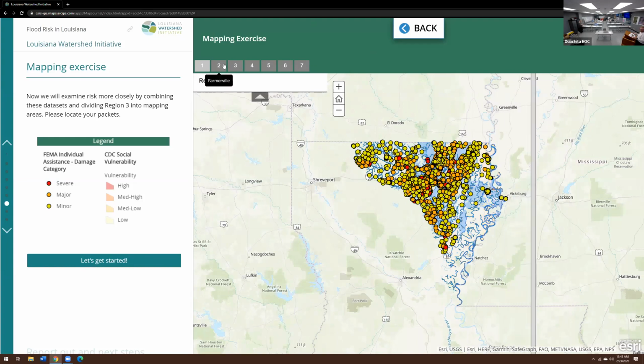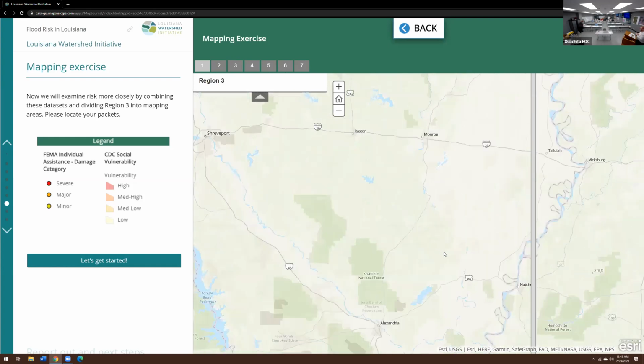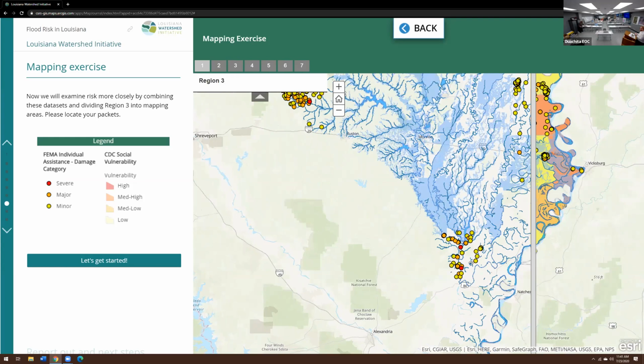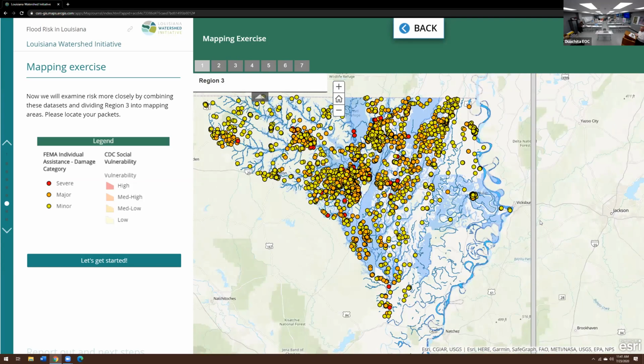So, and again, I'll be brief in the interest of time. Where we left off this story map is to combine the special flood hazard areas with the documented instances of household flooding via IA data and social vulnerability, which again, I know we got to go take a look at. The idea being we wanted to isolate those places in which we saw high degrees of flooding in highly vulnerable areas. And we wanted to do that as a conversation point. We get feedback from you all as to what's really going on in these particular places.